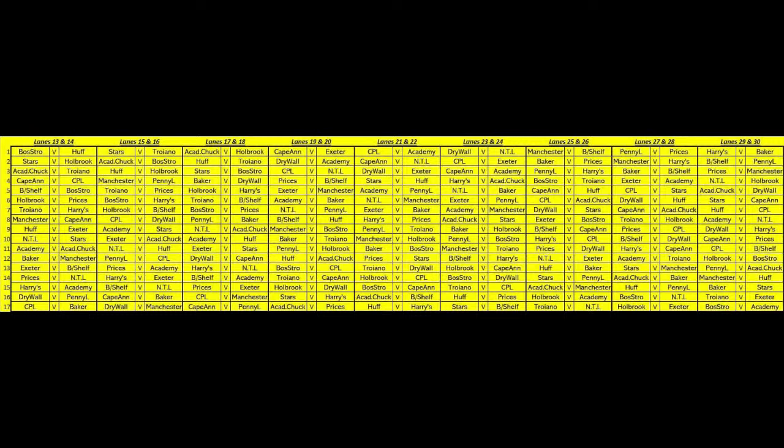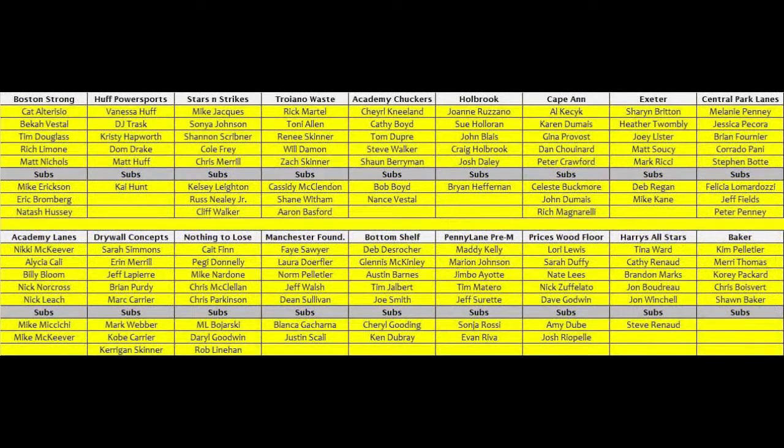So our next matchup coming shortly, Penny Lane Prima Donnas against the bottom shelf team. Penny Lane features Maddie Kelly, Marion Johnson, Jimbo Ayette, Tim Matero, Jeff Surrett, sub Sonia Rossi, and Evan Riva. Bottom shelf, Deb DeRocher, Glennis McKinney, Austin Barnes, Tim Jalbert, and Joe Smith, with subs Cheryl Gooding and Ken Dubray. We'll show you the rosters here while the bowlers warm up, so as not to confuse you.